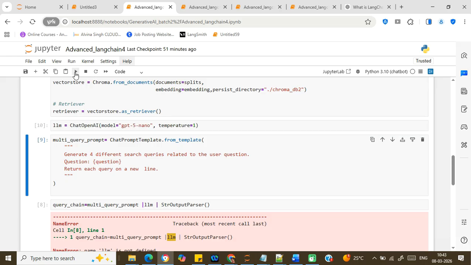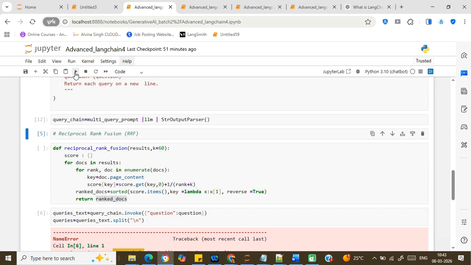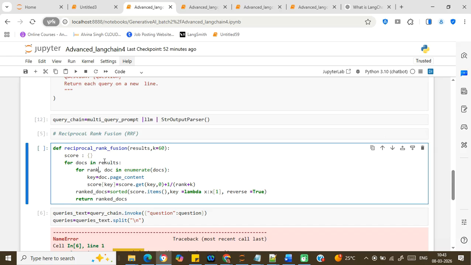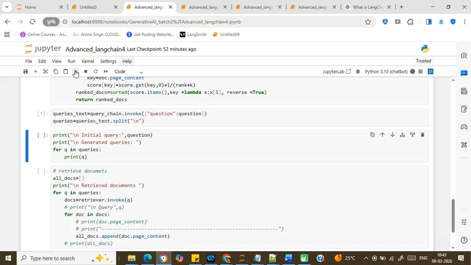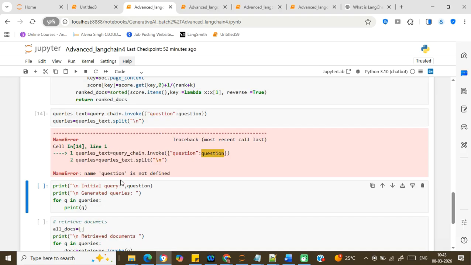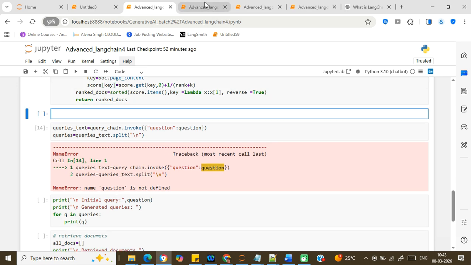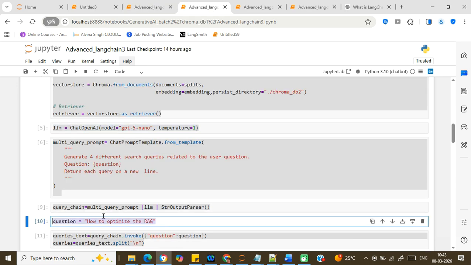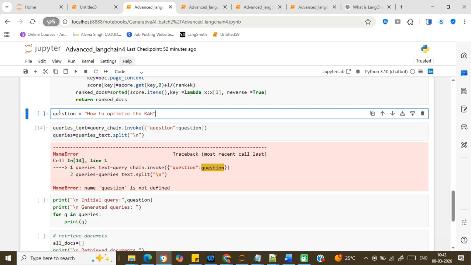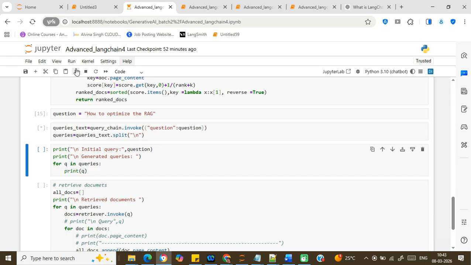LLM is defined, multi-query prompt is defined, and query chain is defined. Now reciprocal rank fusion, and then what else? Question is not defined. Now let me define the question as well. Okay, this is the question.